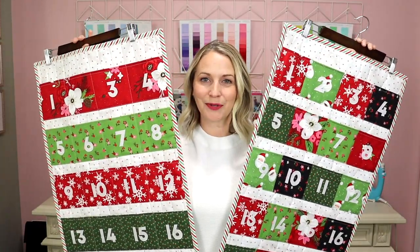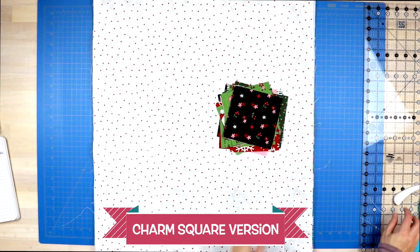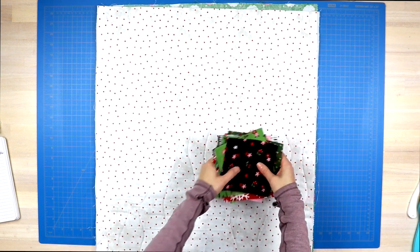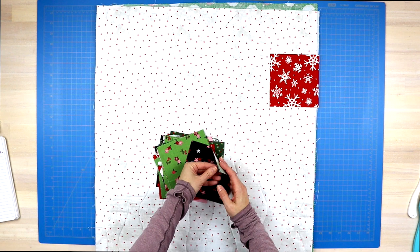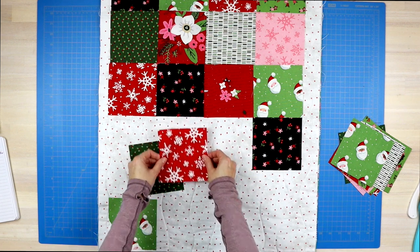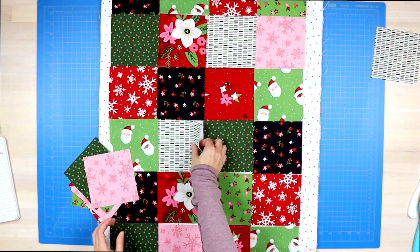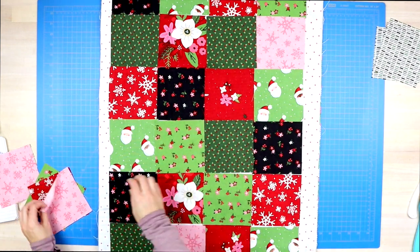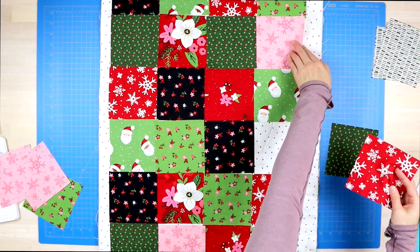Let's jump into this tutorial and get sewing! I suggest you take your large front piece of fabric, the large back piece, and the batting — whichever you chose — and quilt all three layers together. If you've never quilted before, I'll link to my table runner tutorial below where I walk through the entire process. For most of this tutorial I'll be showing you the charm square method, and at the very end I'll show you the changes I made for the fat quarter strips. I suggest you watch the whole tutorial through before jumping to the fat quarter section.